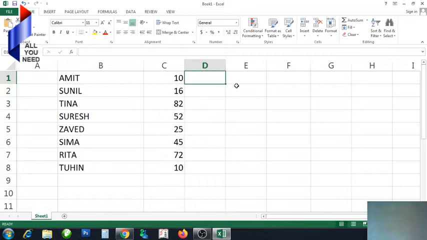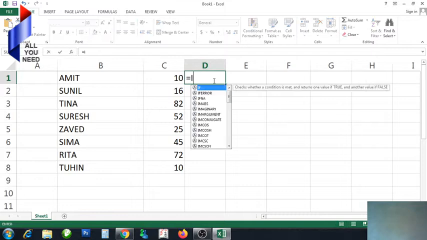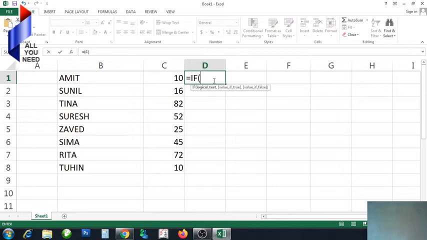So simply in the first cell we will write is equal to, the first function will be IF, and we'll start the bracket and write D1. Suppose we write D1 is less than 40, and we'll put a comma and write in inverted commas good.